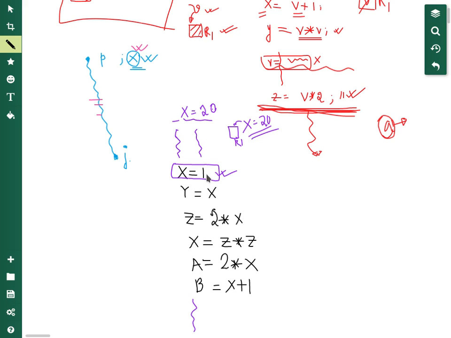That is 1. But the old value of x which was 20 is dead. So we see that this new definition kills the old value of x. This old value of x is killed. Those are double ticks. They might look like something else, but they are double ticks.